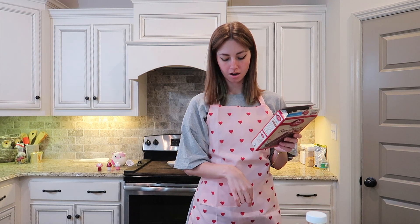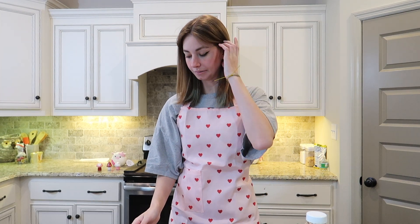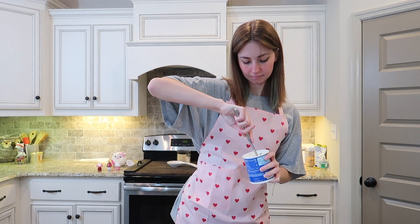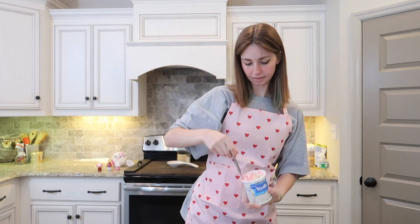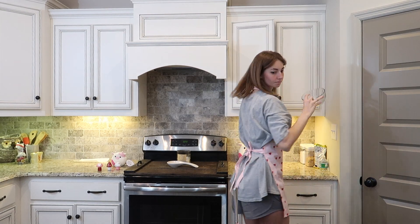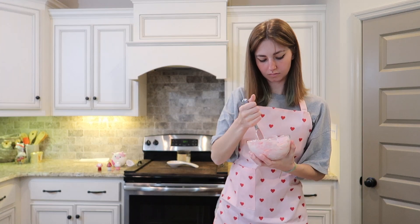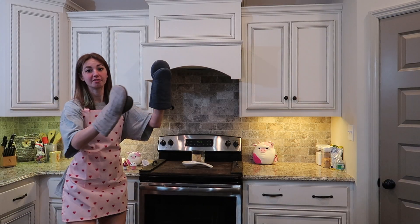Another problem: I don't know how large this pan is. I'm going to say we do 25 minutes. It's very liquidy — I don't know if you can see that. This might not turn out well. Okay, I guess now we wait. The oven's beeping — great. Gloves for my outfit.